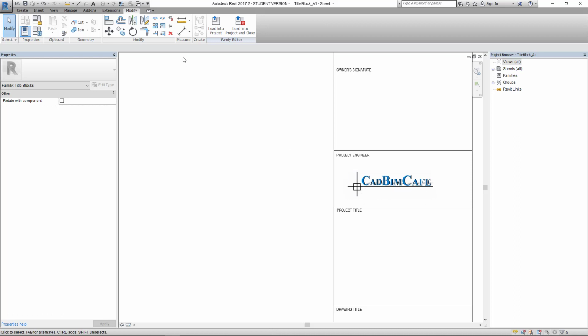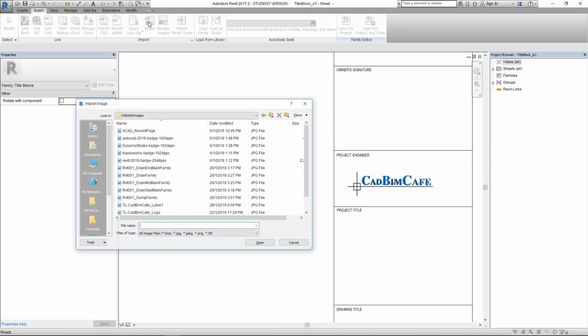As long as the image format is JPEG, bitmap, PNG or TIFF, you can bring it into the Revit TitleBlock, and even the Revit project as well if we need it. So this is the way we add an image or logo into the TitleBlock.